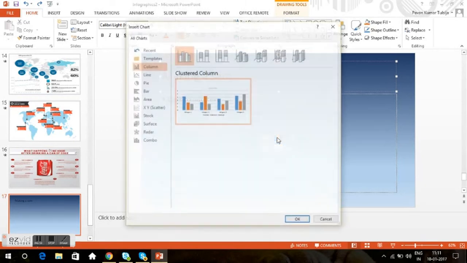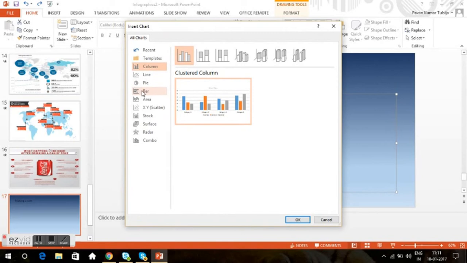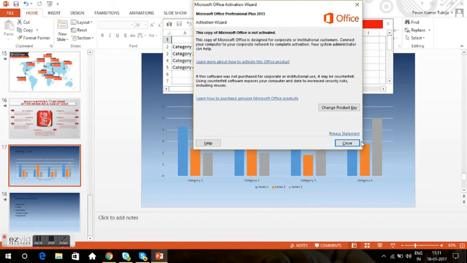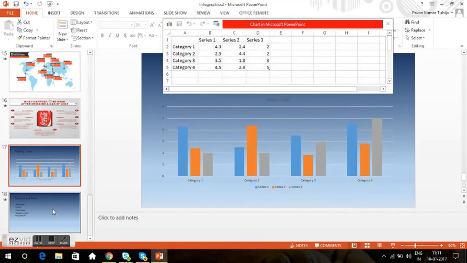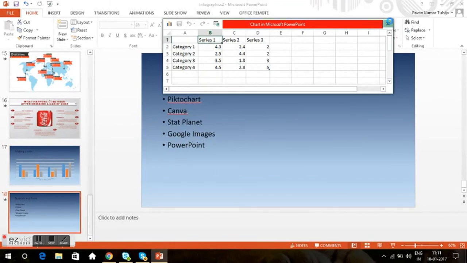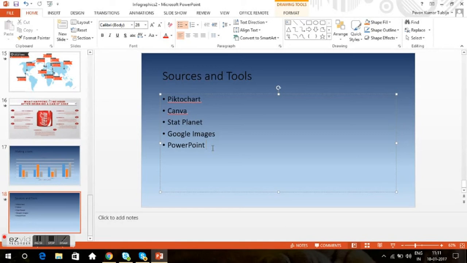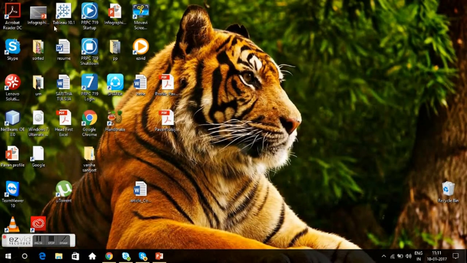Now to take you back to different kinds of, in this way you can make pies, bars, or the different kinds which we have in our PowerPoint. The purpose of me showing you this was to show you that you don't need to have an online tool to build whatever infographics you want. You can use the simplest of the open source tools in this world, Microsoft PowerPoint, to just illustrate what you learned and present it in an effective way.